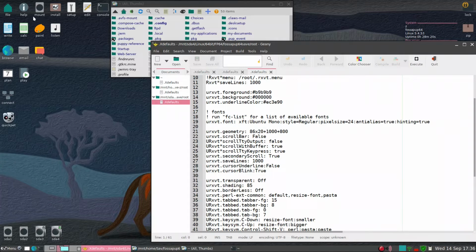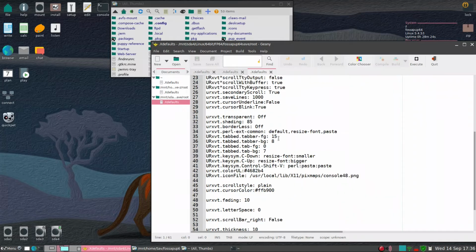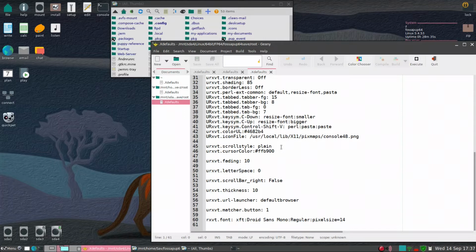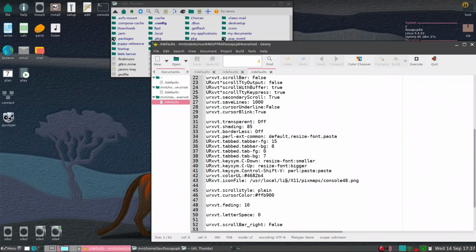Therefore, we need to install the Ubuntu font. And then it also allows a copy and paste function with Control-Shift-V. And it also allows the font to be bigger and smaller with Control up and down.